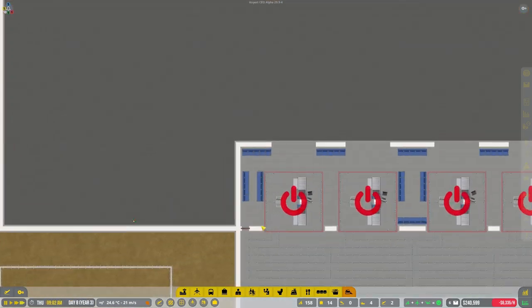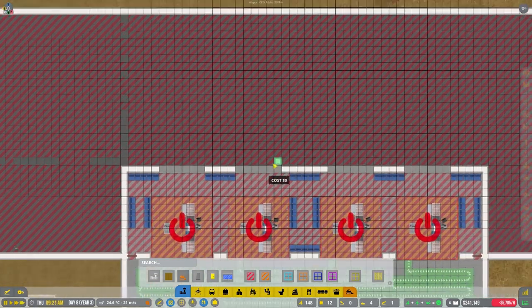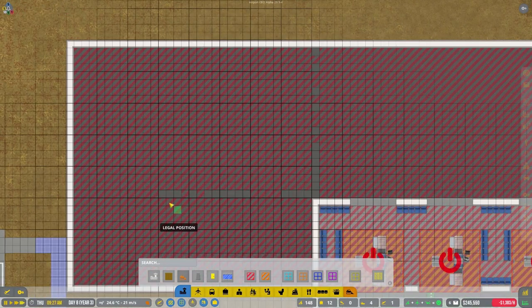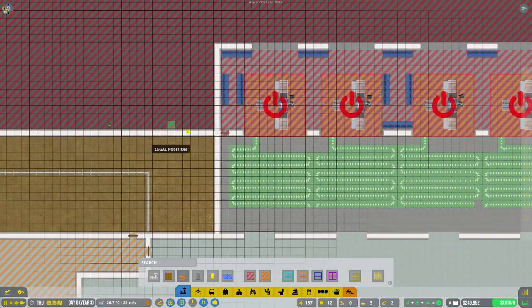So we want to get some shops in here. Let's set some up. How do we want to do this? We're going to build some walls. Whoa, we need to make that secure. Security! We need to do it here? No, we don't. Okay, everything's secure.